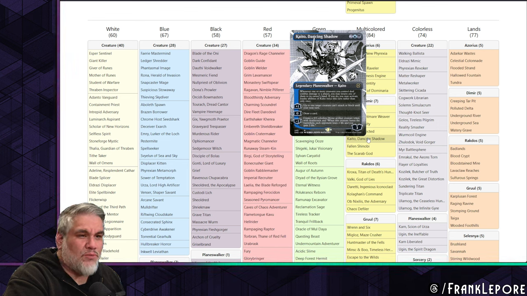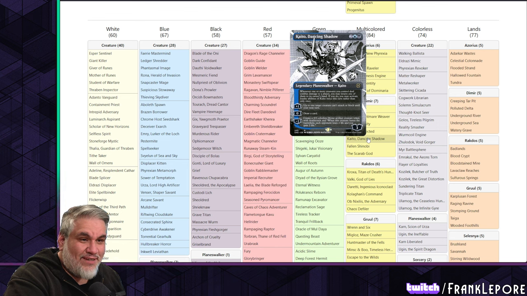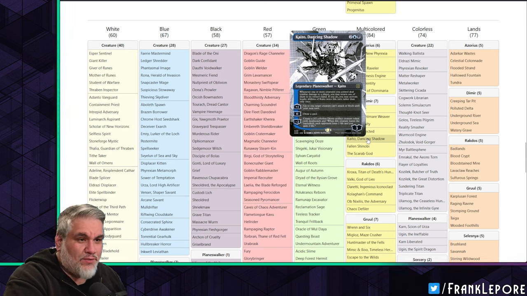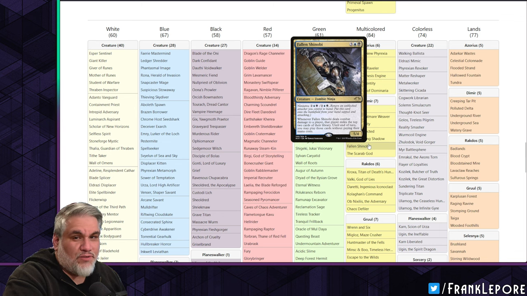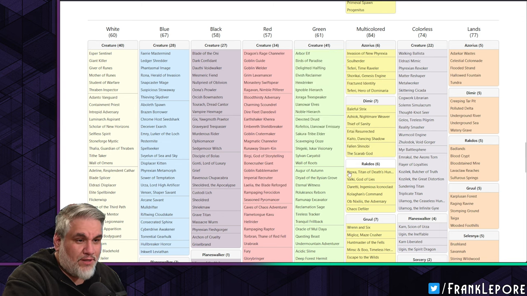So it kind of works with Kaito's ability, although you'll never be able to replay it. But it is making a 2/2 Deathtoucher. So, I mean, I think Kaito's kind of a cool planeswalker. So I'm trying him out. If he doesn't work, we'll either take him out and replace it with something or just put in a different card.